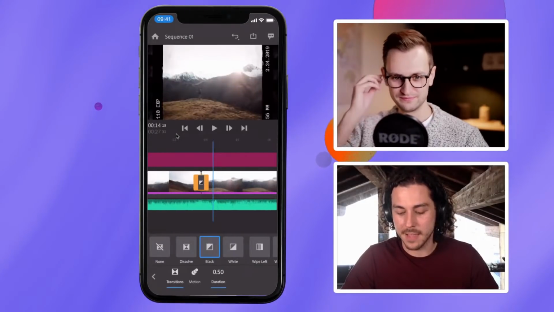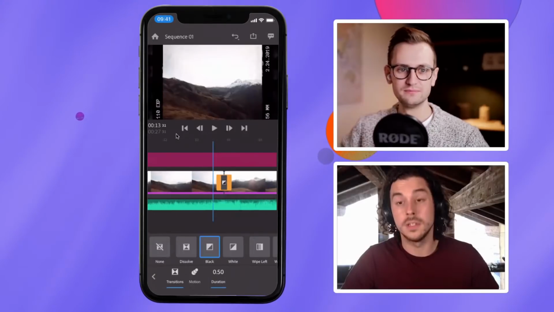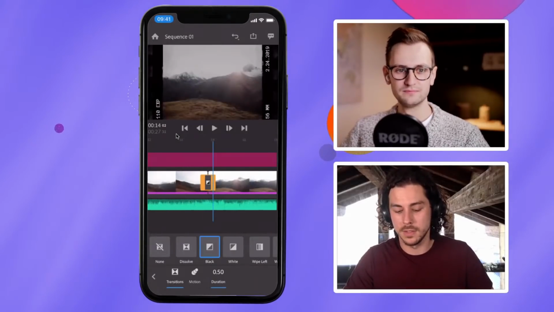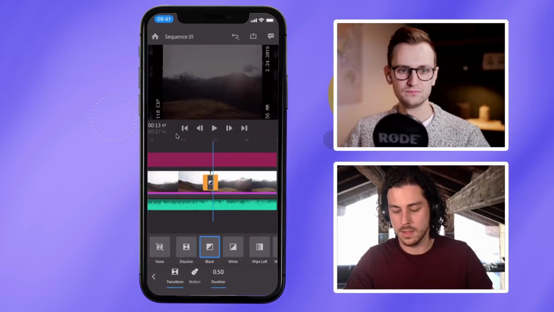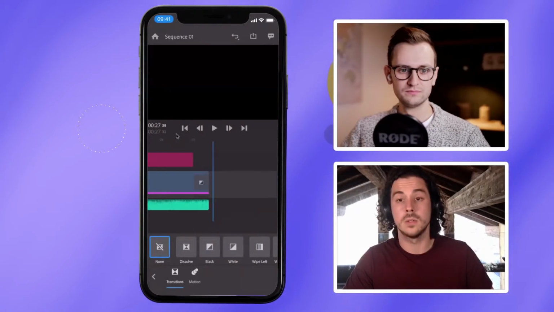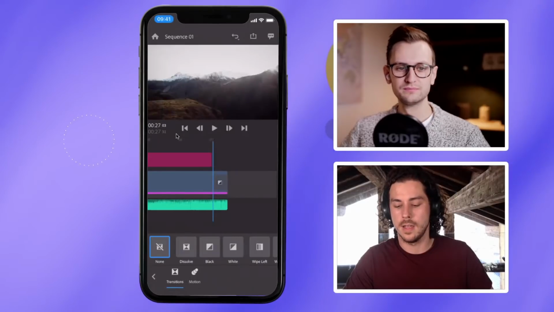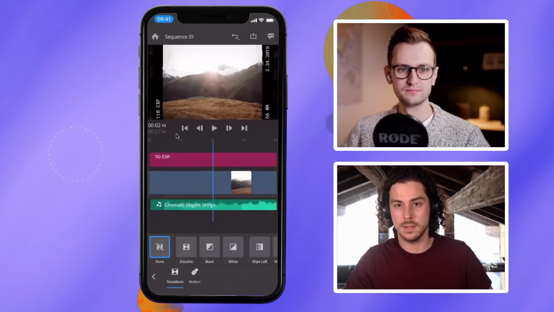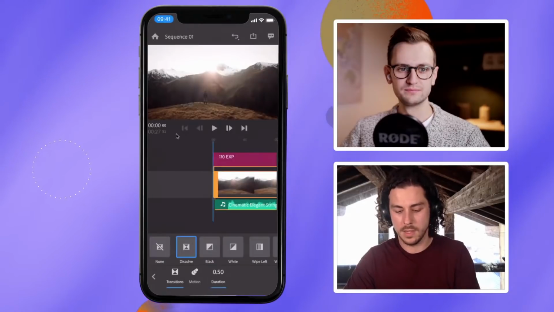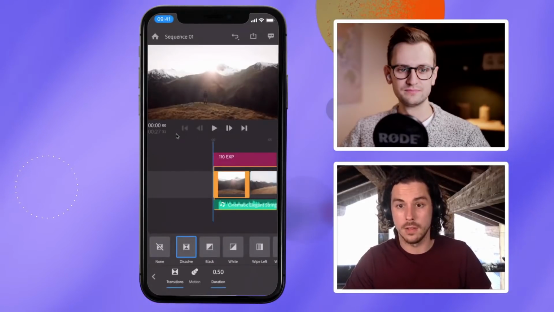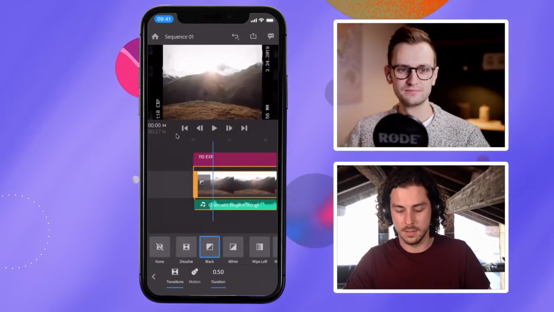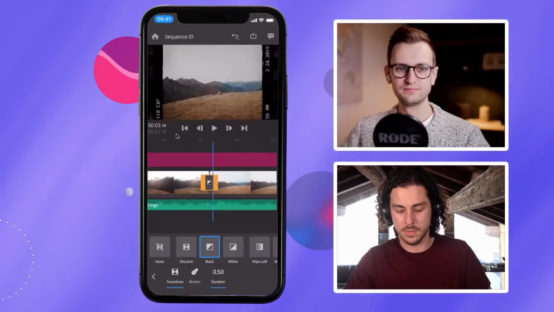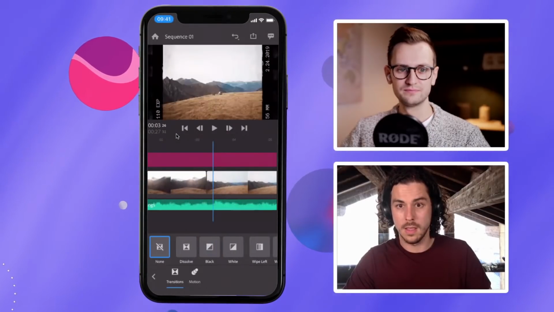Definitely. But yeah, so you can see it's added the transition to both ends of the clip there. So I'm just going to delete this one here, take it out. You just go to none. I'm pretty sure that's the right way to do it. So it's still got the transition on the end, and take it off. So then again, I'm just going to run back to the start, select this clip here, and then add another fade in transition. So you can see there, it starts nice and slowly. Get rid of this one here because we don't need it.